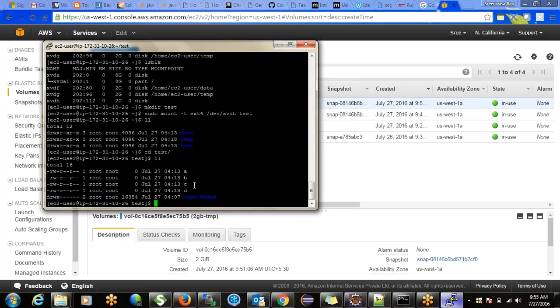When you install an OS, it will create some types like swap, root, or ext. These are the types of the file system. Yeah, you can attach any number of volumes.